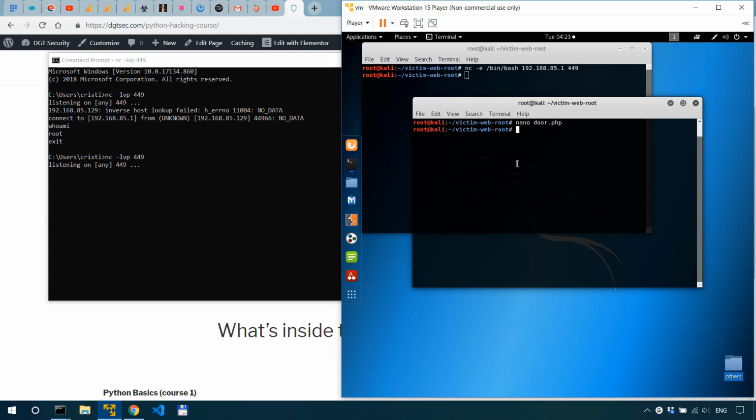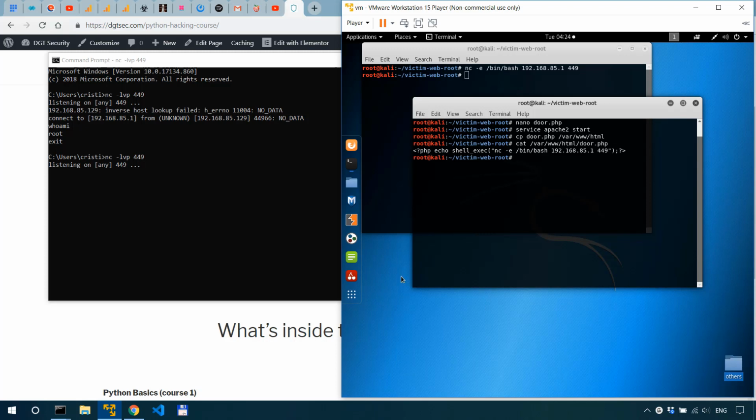One way to start a web server in Linux would be to start an Apache server. So I would simply say service apache2 start. Okay, once that's up and running, we'll copy door.php to the web root of Apache 2, which is /var/www/html. So if we go to var, let's copy door.php into /var/www/html. Let's see, is it there? So cat /var/www/html/door.php, it's there.